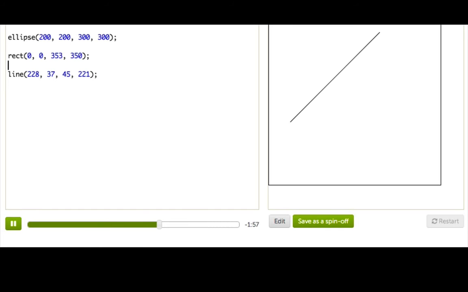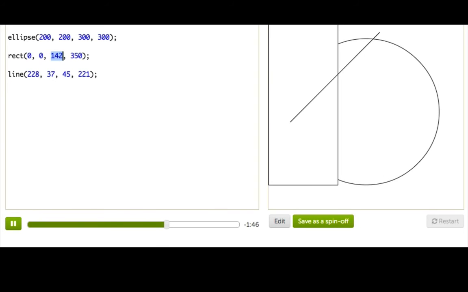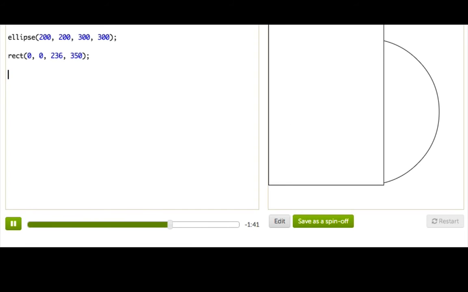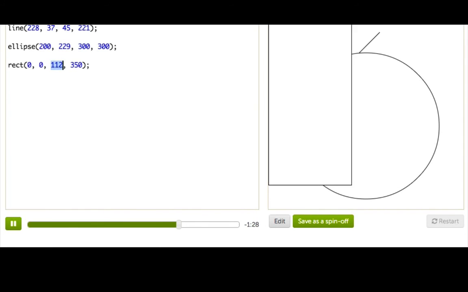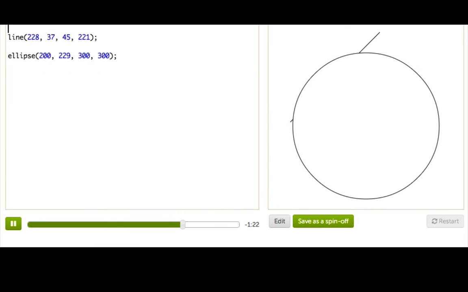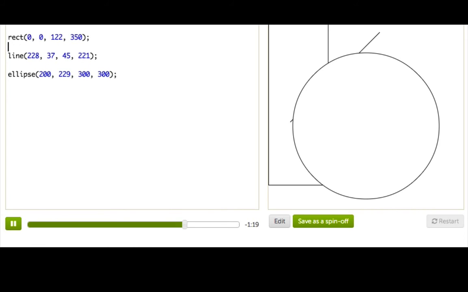Well, what the program does is it actually draws your shapes in order. So first it draws that ellipse, then it draws that rectangle on top, and then it draws the line. So that ellipse is still there, it's just, as you saw, underneath. And this is an important point to remember, because what would happen if, say, we drew our line first? Well, we just wouldn't see it at all, would we? And you might do that in your programs and wonder, hey, where did my line go? And the idea is that, well, it is there, it's just being hidden right now, both by the ellipse and also by that rectangle. So we can just affect which shapes are drawn on top of which other shapes just by changing the order that we write them in our program.